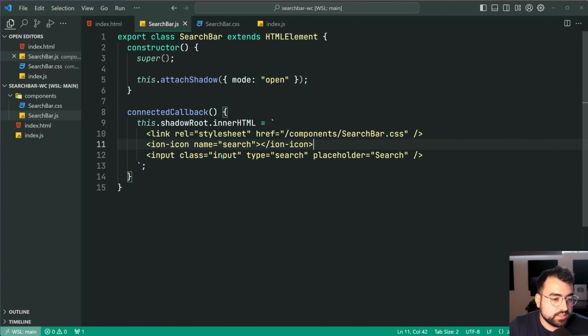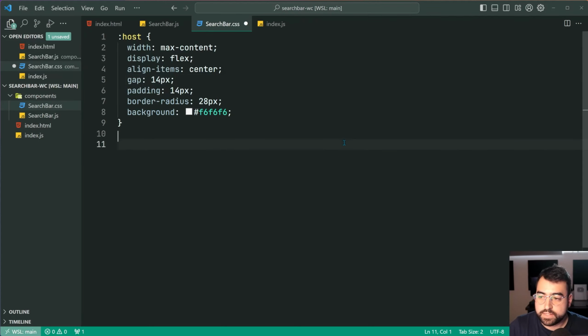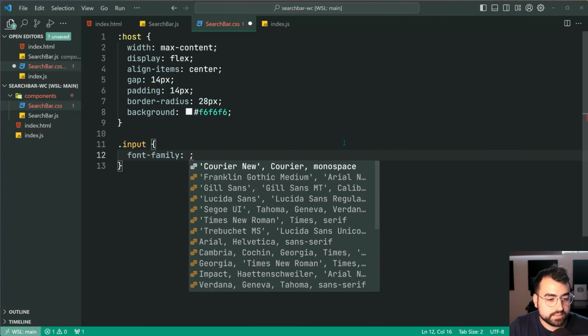Now we can see I actually gave this a class of input, so we can now access that from the CSS. I did forget to also give the icon a class, so I'm going to say here class of icon, okay? So back inside the CSS now, let's say input, and we're going to give this a font family of Lexend.